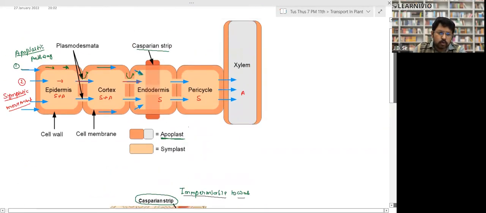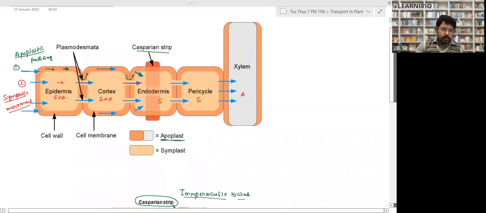The same thing has been shown over here. Look, this green color line, the first one is apoplastic pathway. When water moves, water does not need to go into the protoplasm. It moves through the space between the protoplasm and cell wall. So this is called apoplastic. Even in cortex, the apoplastic pathway takes place, right? But when it comes to the endodermis, apoplastic pathway is not possible. Here, the water moves through the protoplasm, that is, symplastic pathway takes place. Then in pericycle, symplastic pathway, and then it enters into the xylem, right?